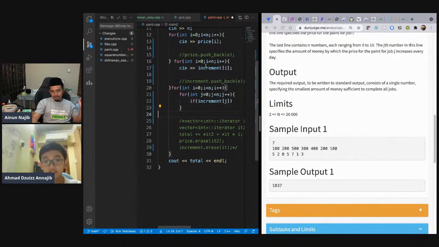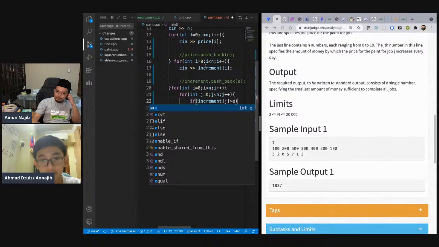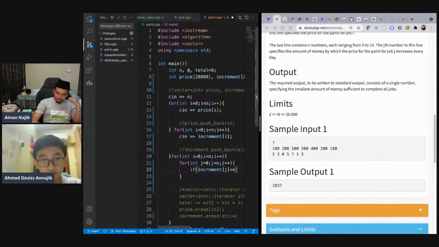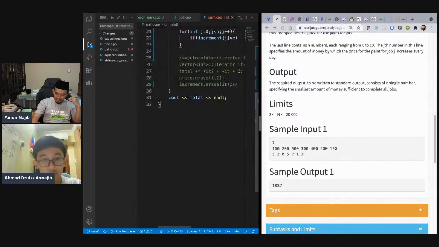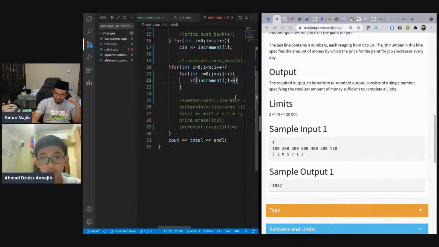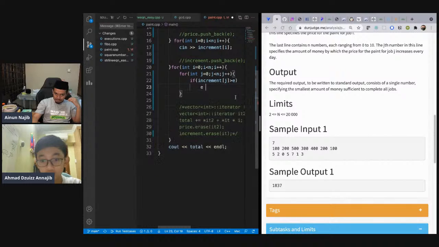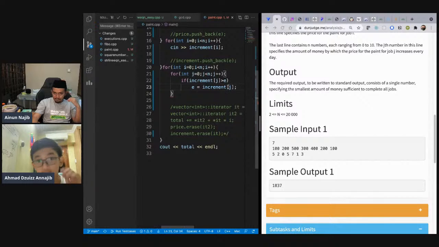If increment J is greater than E, E equals increment J. Very good. And done.